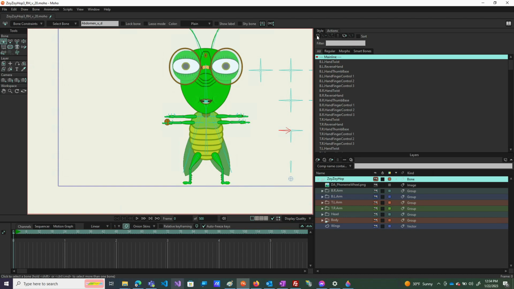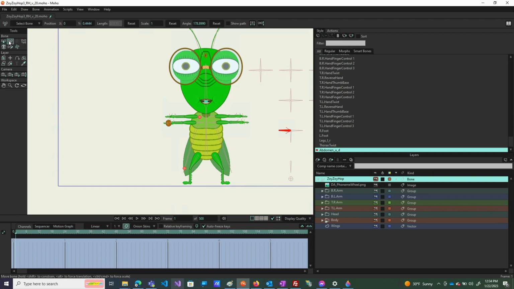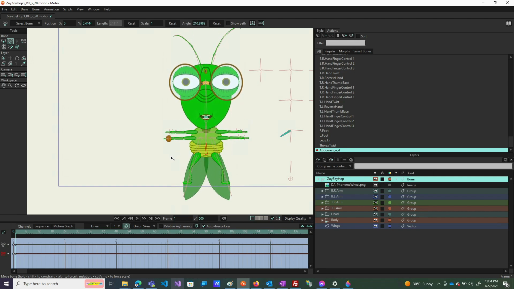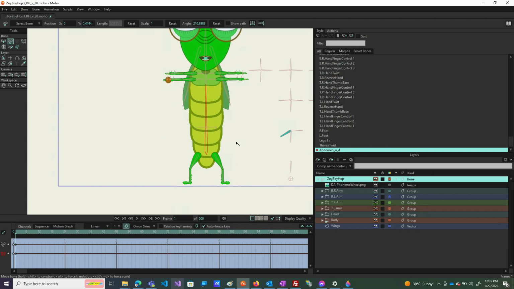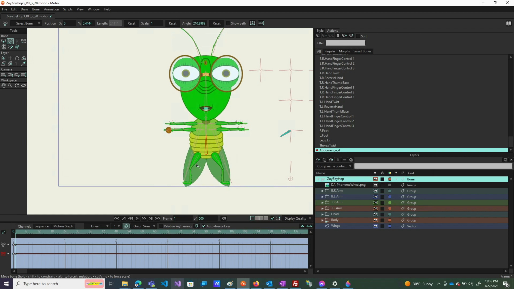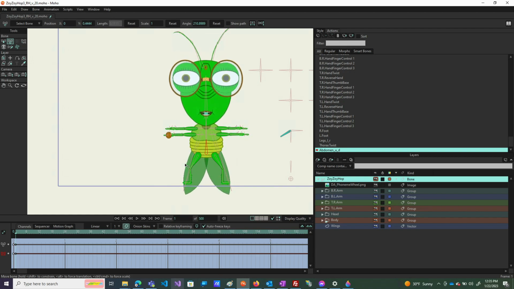We're going to create a new action for the abdomen up and down. When it's down, the abdomen will shrink. Now the wings are moving with the bones. So that works. So yeah, she moves down.